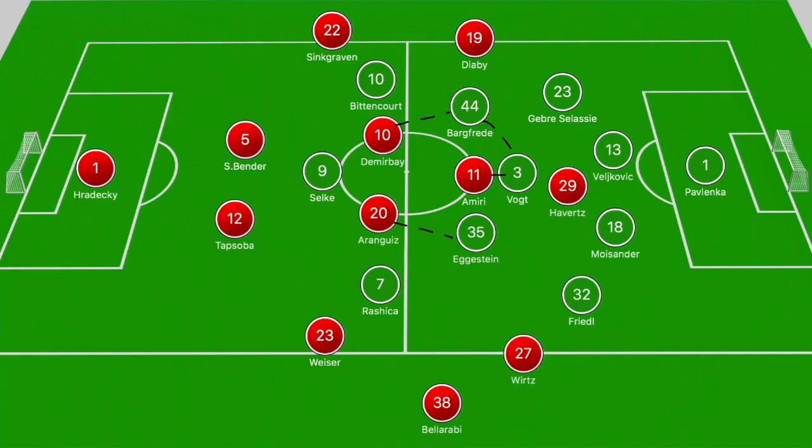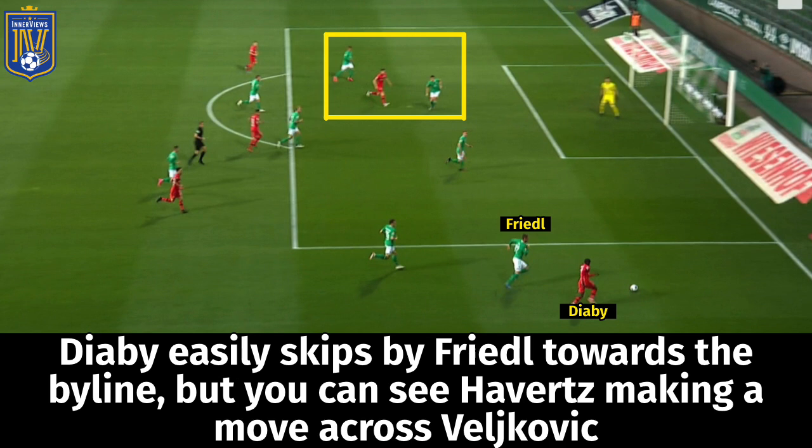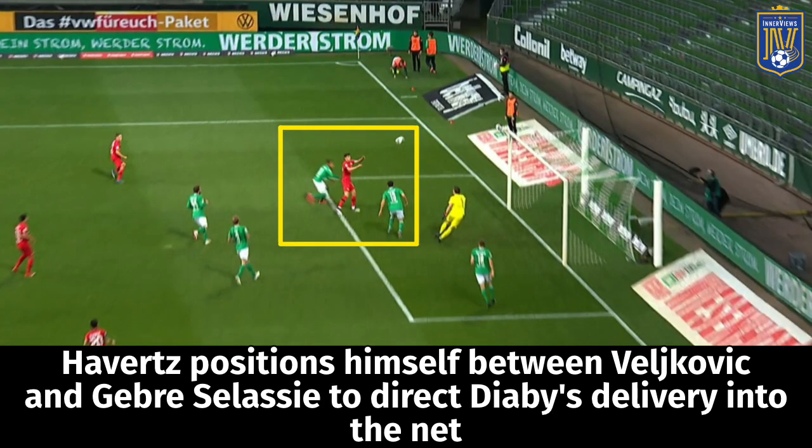Ultimately, the 2 goals that Havertz scored in that game epitomize his aerial threat and his center forward movement in towards that box. For the first goal, you see a Demirbay diagonal out to Diaby. He's able to beat Friedl 1v1 moving towards the byline, and he clips the ball over Veljkovic to find Havertz darting in between Selassie and Veljkovic for a free header into the net.